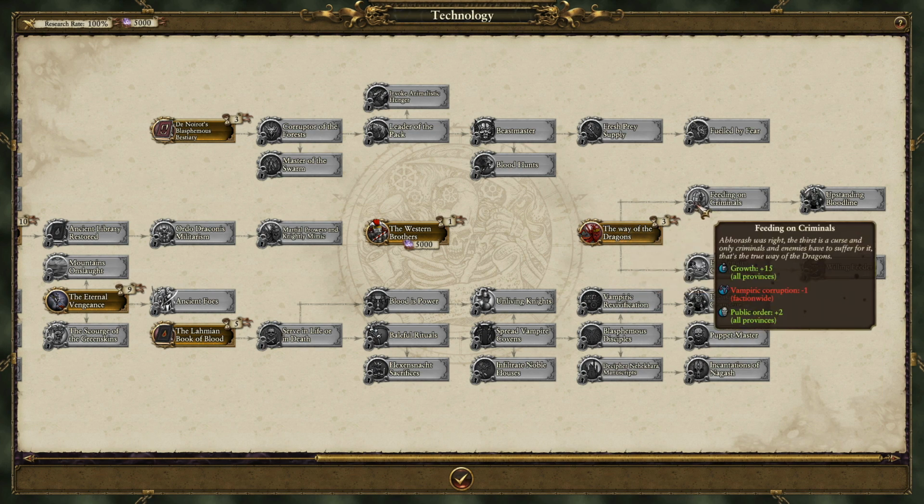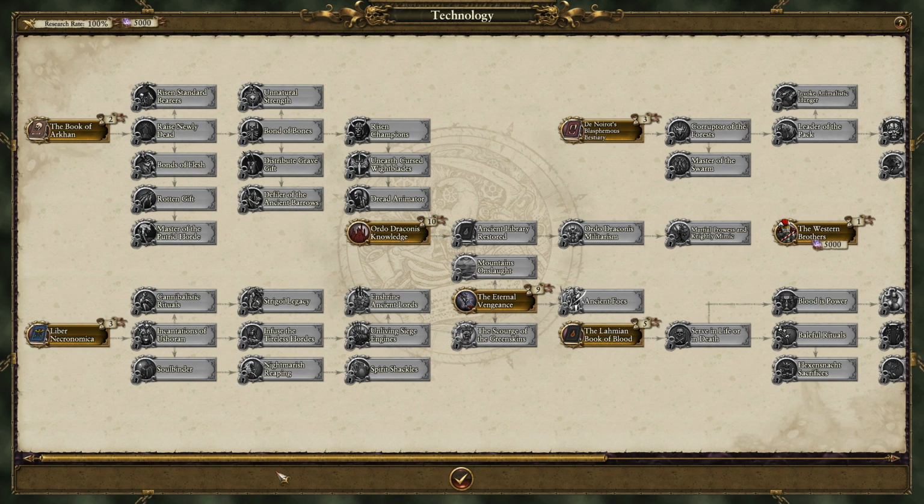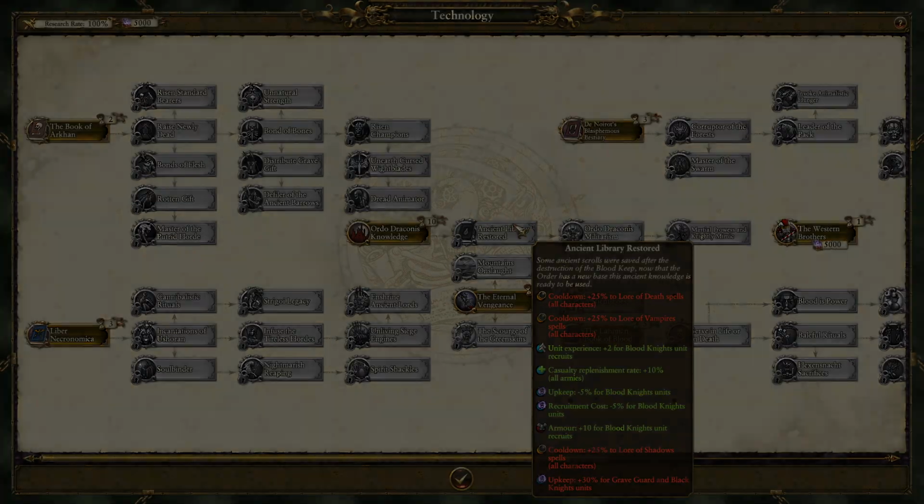And that is pretty much just those subtle changes of the tech tree, just to give the Ordo Draconis a bit more buffs in various places, as it gives you a few more choices in your playthrough.